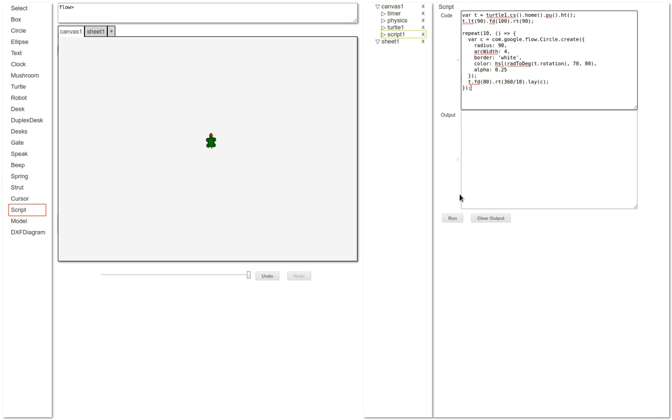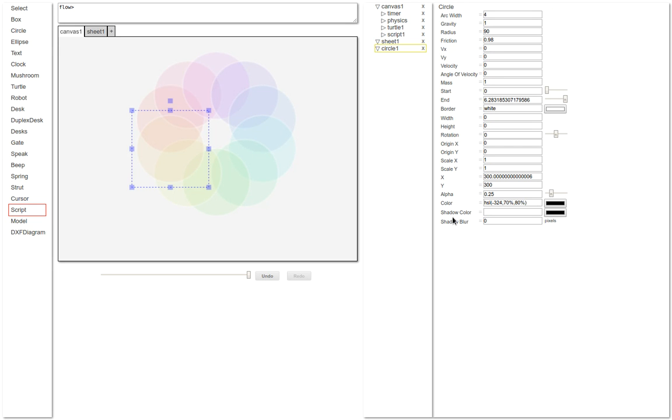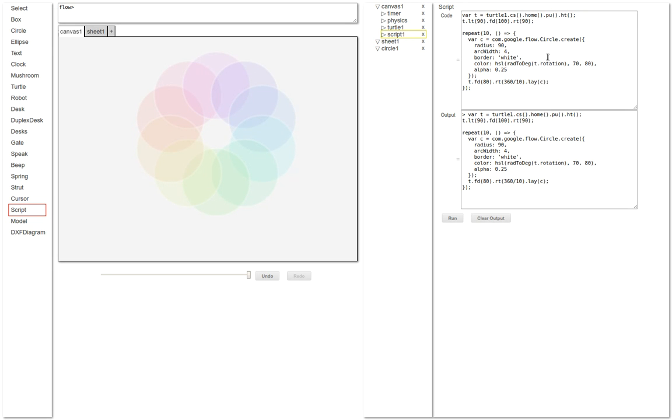So here's another program. What the turtle's doing here is using the lay command. So we've created a new object, a new circle, and then as this turtle moves around, we're laying those objects at that particular spot. So it's not just imperative graphics. Everything that you create, even lines, are objects which are added to the canvas. And then you can do all the things with those that you could subsequently do with regular objects.